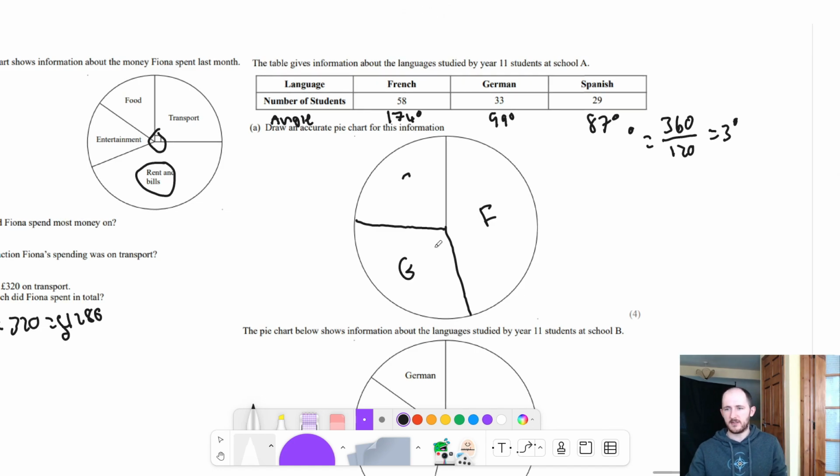Now you don't actually need to do the last one, because it's just going to be what's left. But what I'd recommend doing is putting your protractor along this line and measuring 87 degrees and seeing if you get back to your starting position, okay? You need to be very accurate. But remember, your 0 line is just the line that you've just drawn, starting from this line. So 0 is here, then you move it over to here to draw German even, and along here to do Spanish.